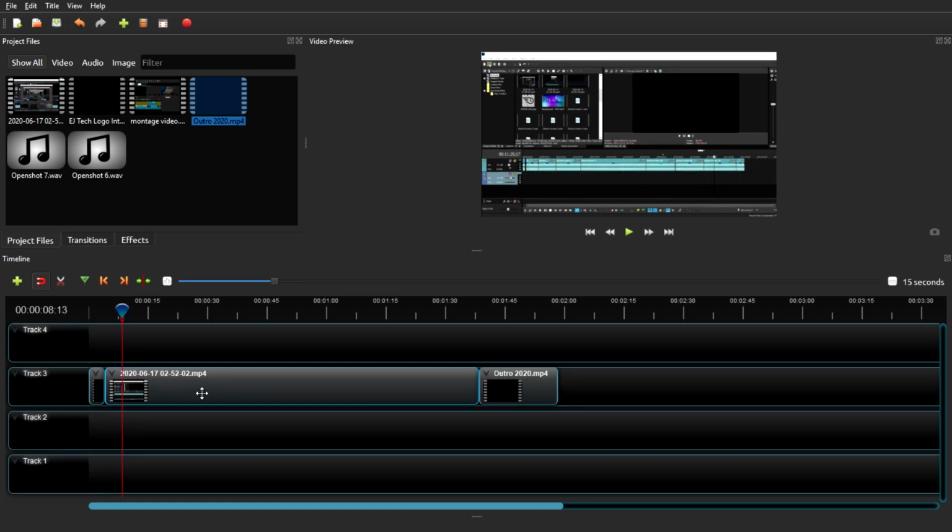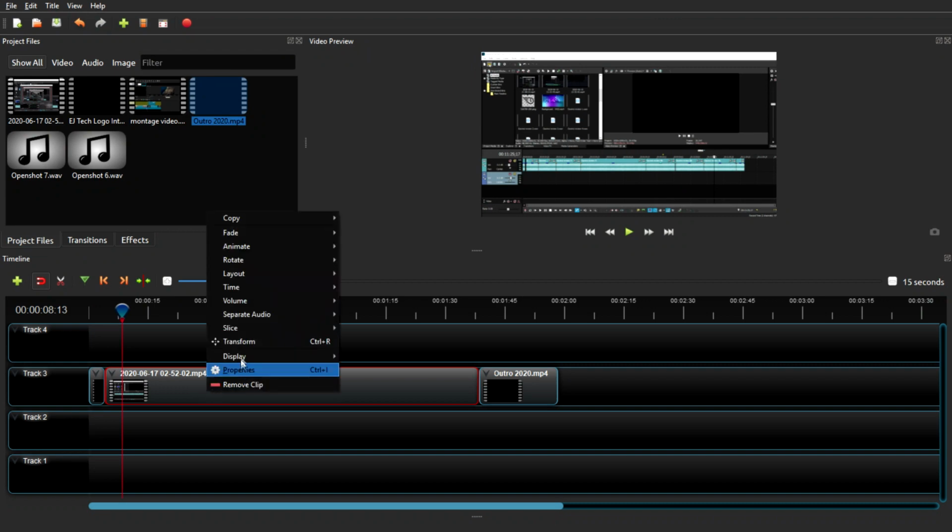Now in order to view the properties of your video as well as any other settings you want to add to it, all you have to do is click on the specific video clip you want to see, right click. As you can see, a whole menu will pop out full of different options such as the fading in, the volume adjustment, and any animations that you guys want to use. So for now, I'm just going to add a simple fade into the video to add that transition.